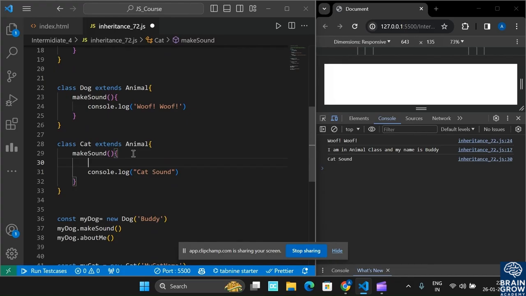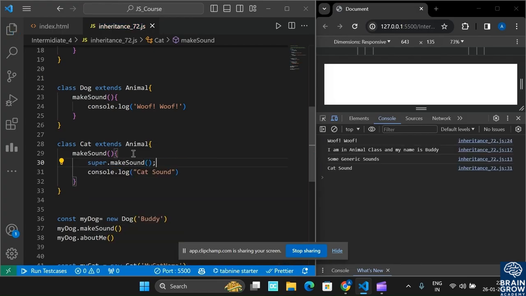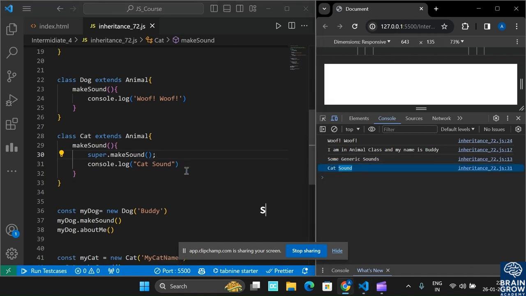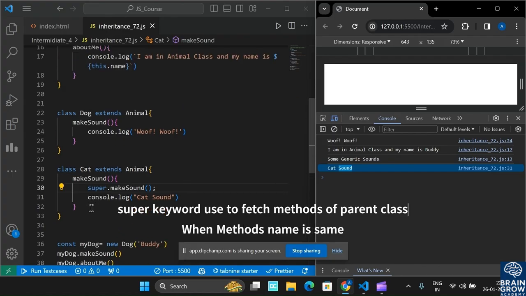But if we want to call this method of the parent class, we can also achieve that with the super keyword. If we use the super keyword and then .makeSound, now you can see the output. It prints the generic sound and the cat sound. So when we use the super keyword, it accesses and calls methods from the parent class, even if there is the same method name.